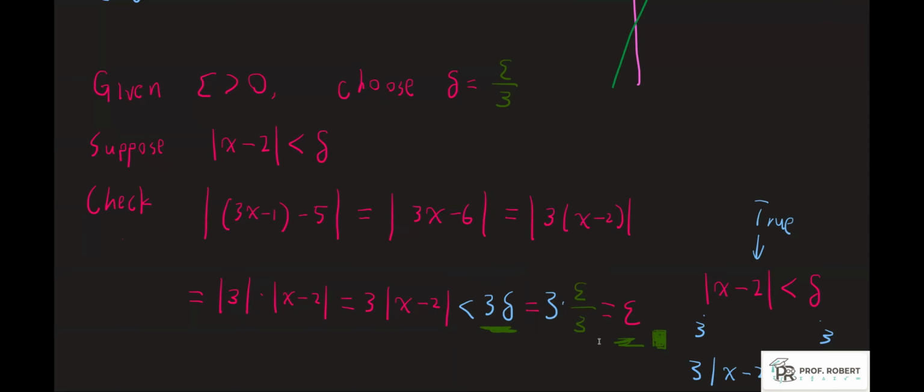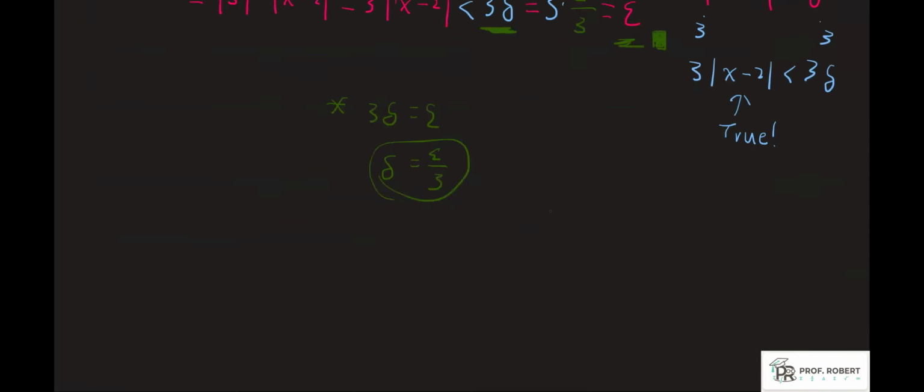And notice I said less than for these 3 terms because I introduced the less than right here. That means that everything to the left of this inequality symbol is less than everything to the right of the inequality symbol. And that's how we make this work. And there you go. By definition, the limit as x approaches 2 of 3x minus 1 is equal to 5. And it's not by direct substitution.